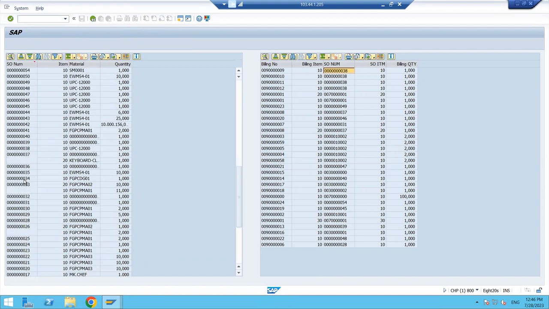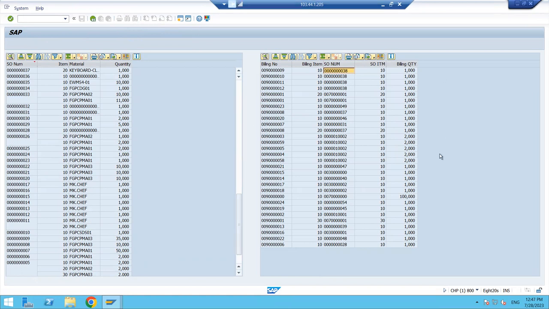Okay, so the concept you understood, right? How to display the data, I mean splitting the data in two parts on a single screen. Dividing the screen into two parts. In the first part, I am displaying sales, and in the second part, I am displaying billing. Okay, so this is the concept. The data is mismatched, that is okay, fine, no issue. Because of some dummy data, it is coming like this.